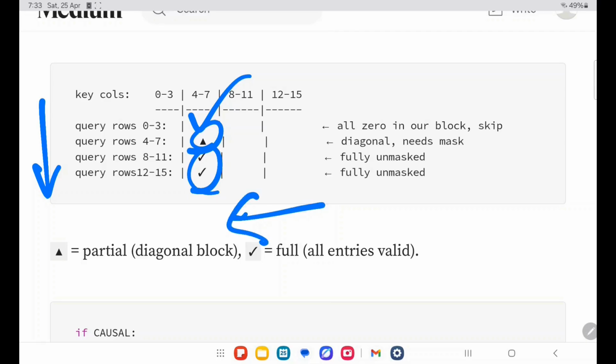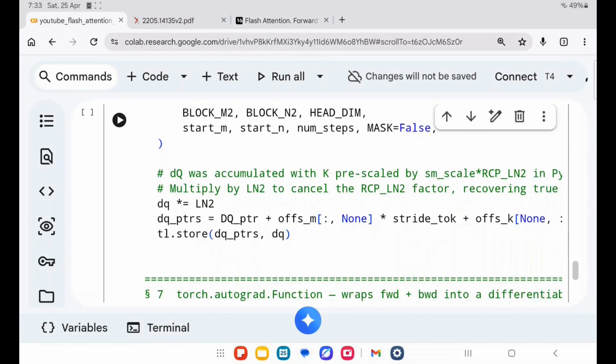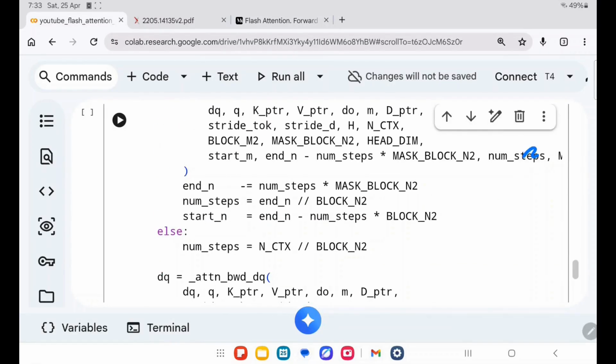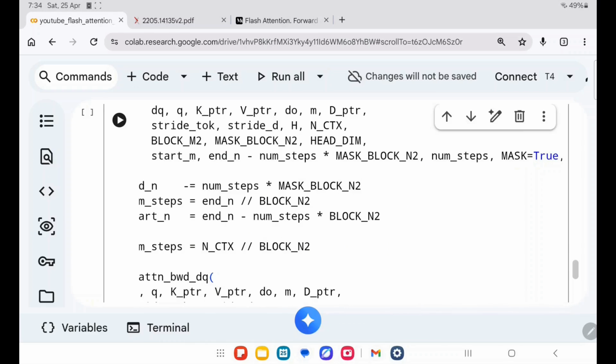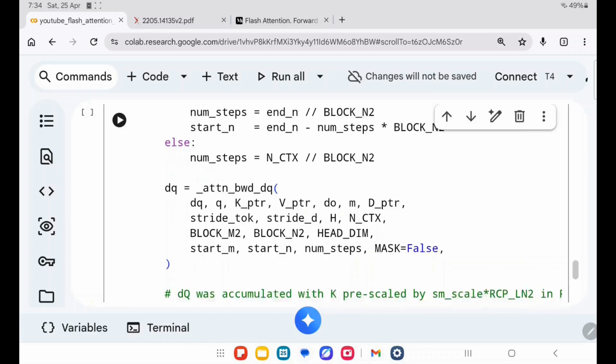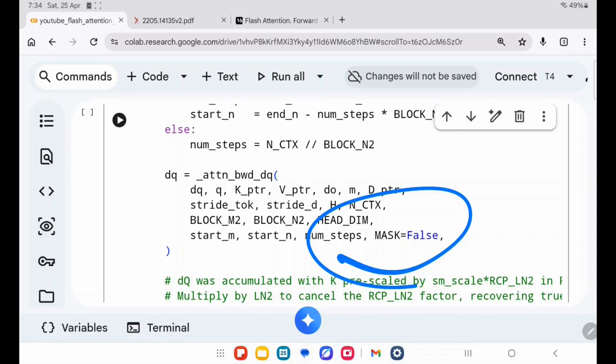Similarly, for DQ parts, we go like this, so we get the same pattern. We are keeping the loop structure similar to the DKDV layout for code reuse and understanding rather than any numerical necessity. So basically, after doing this mask true part here, we go ahead and compute for mask equals false.